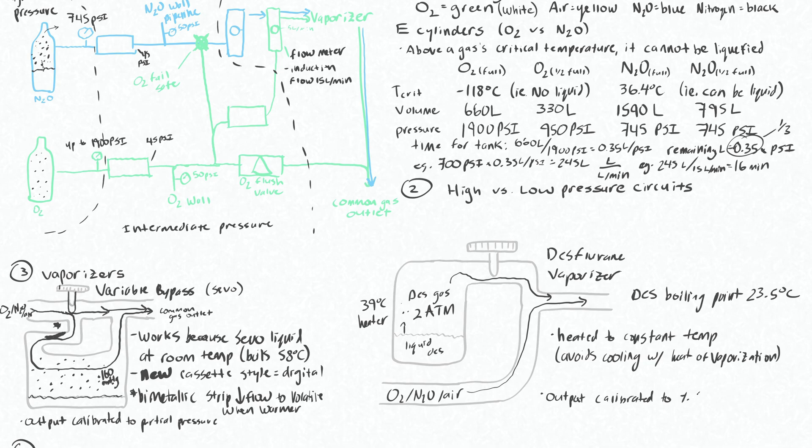Which means that your partial pressure is variable with altitude. That's problematic because it is the partial pressure of the anesthetic gas that has its effect, not what percent it is compared to the rest of the air. If you hiked your desflurane vaporizer up a mountain where the barometric pressure is lower, you would actually need to set the percentage of the vaporizer higher so that it still outputs a partial pressure that's appropriate to keep the patient asleep.